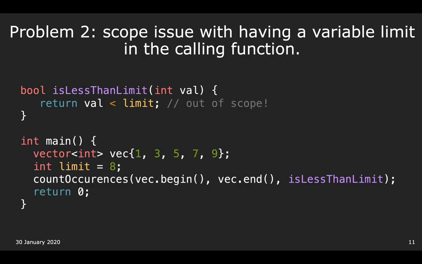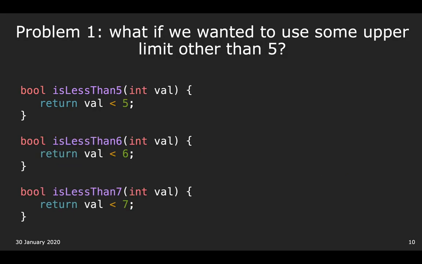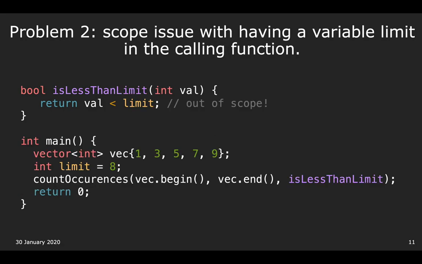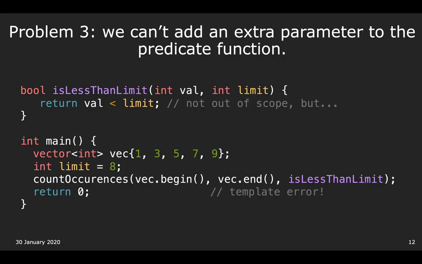Okay, that is a great idea. So here I would try to add... essentially you'd want to try to add another argument, right? You'd add an int val, and also an int limit, and you'd say is val less than limit. Yeah, that's a great idea. There is a problem with that approach, which is, let's go to this one.